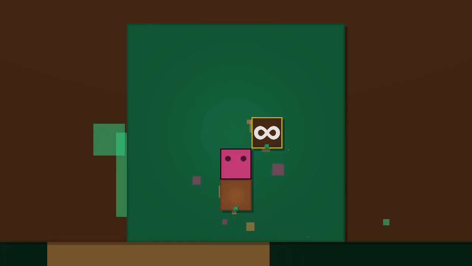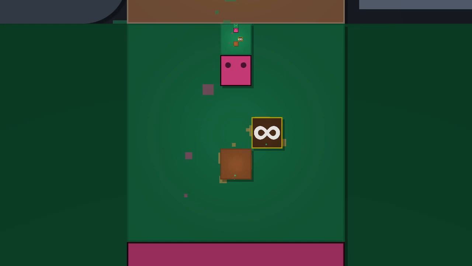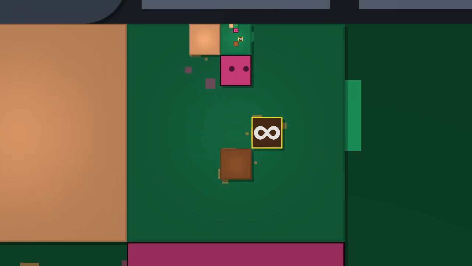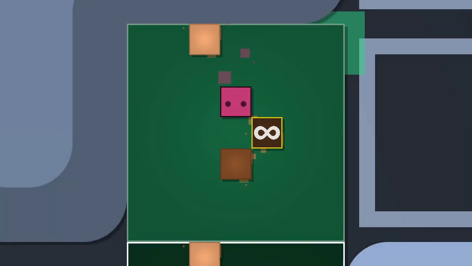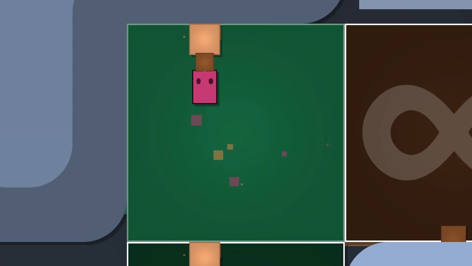Where are we? We went a long way into the infinite confusion. Okay, so there's that there. So maybe what we want to do is actually push that out there, because now we're up here. And then we push that one into there, and this one into here.